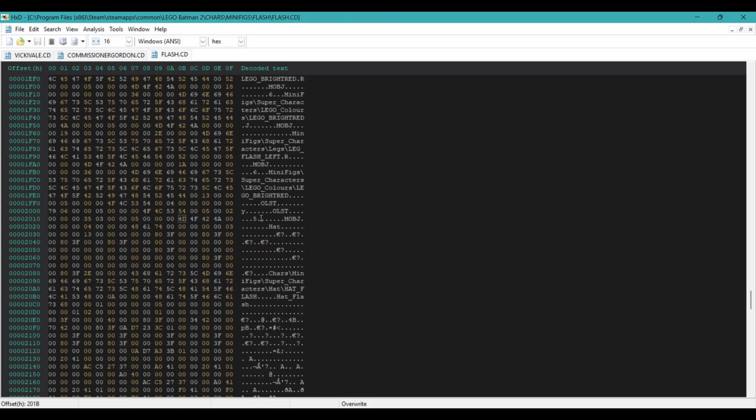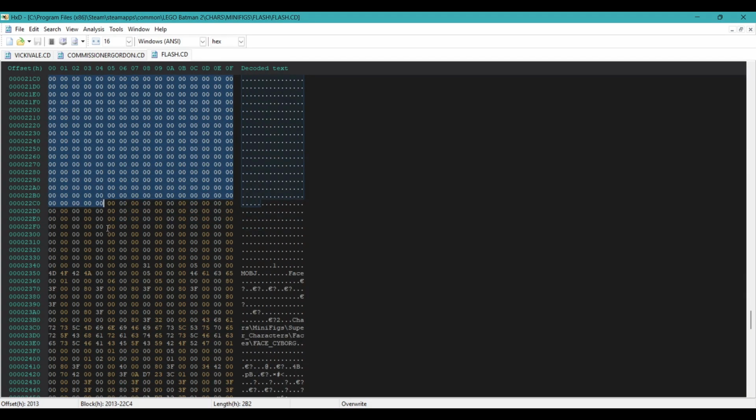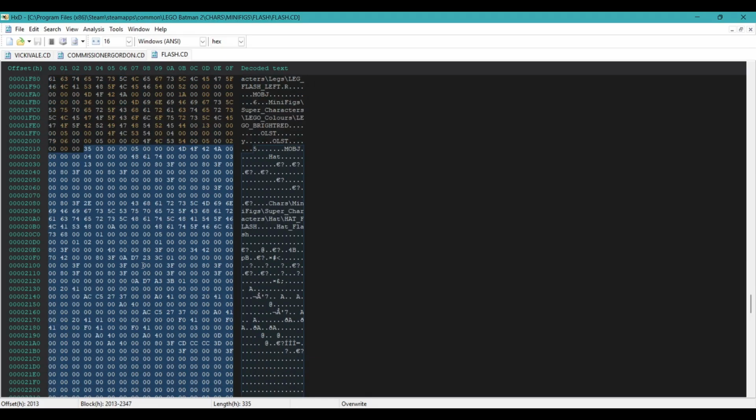So, like in previous tutorials, you'll take the beginning of the MOBJ entry, which in this case is this 5, and we'll see that the length is 335, and we will select from here, scroll down until the next MOBJ entry starts. In this case, it's a 1. And see, I've now selected this whole area. It says 35.3 here, and this says 335. So we have selected the entire MOBJ entry.